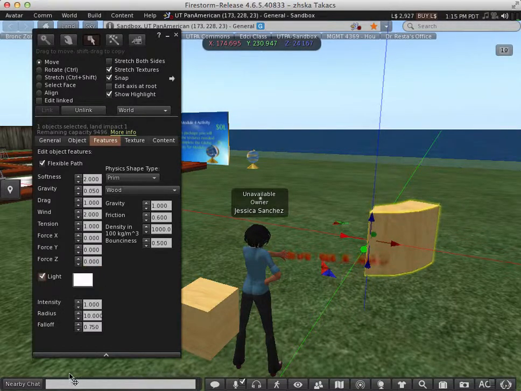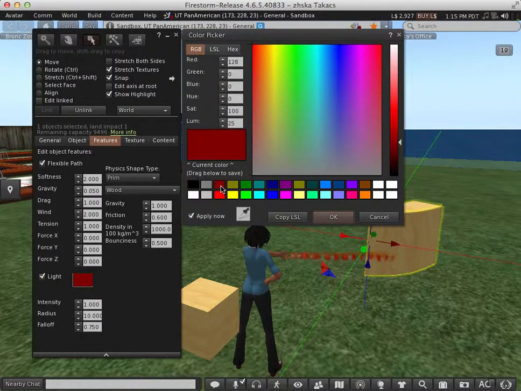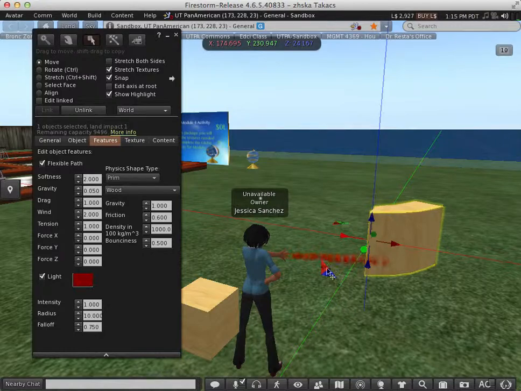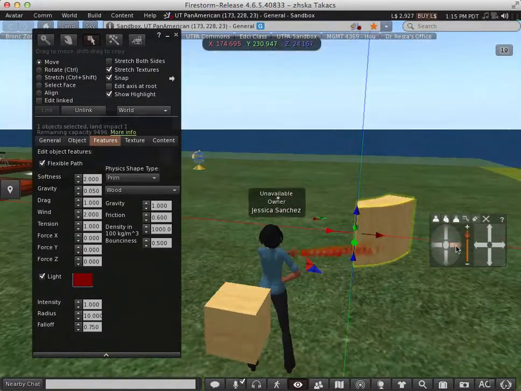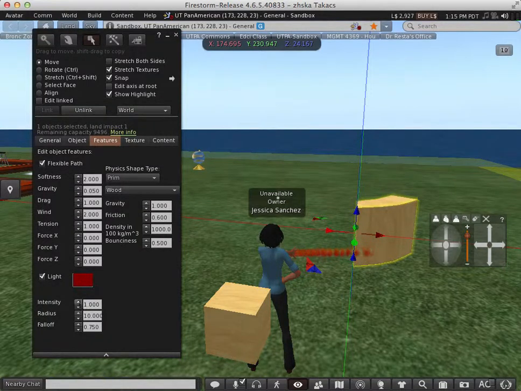Light. If you want light, you can select it. You can change the color of the light. You can't really see it very much because of the fact that our environment is midday all the time. So if you saw it at midnight, you might see the effect. Intensity, how bright the light is. So you can change the value. So it's at its max by default.